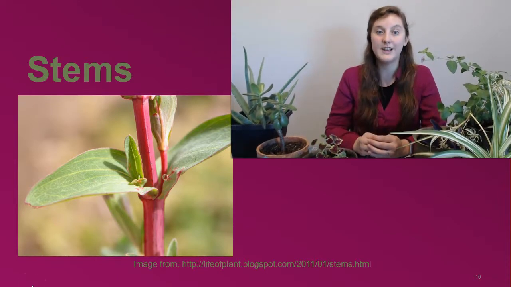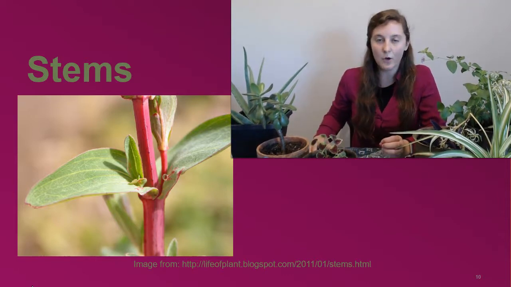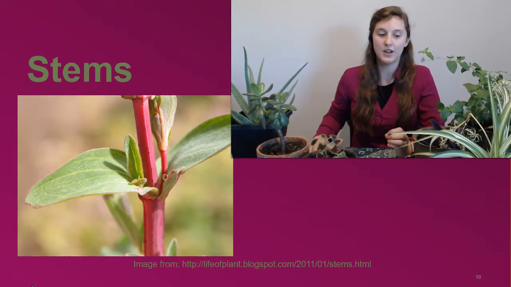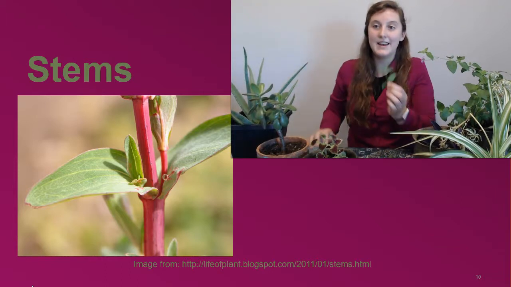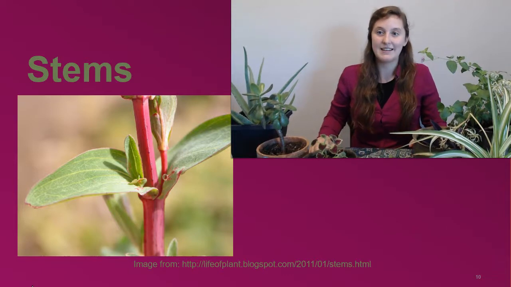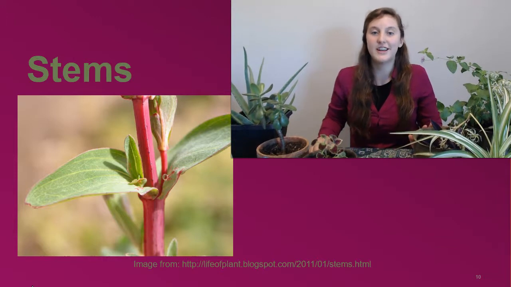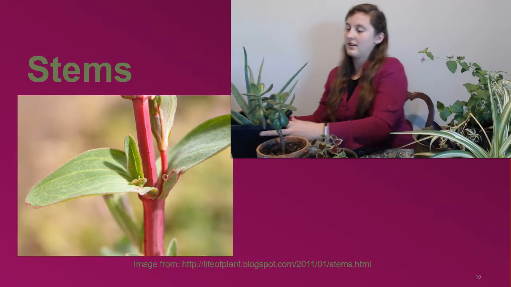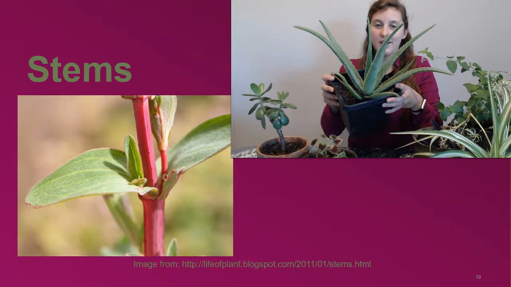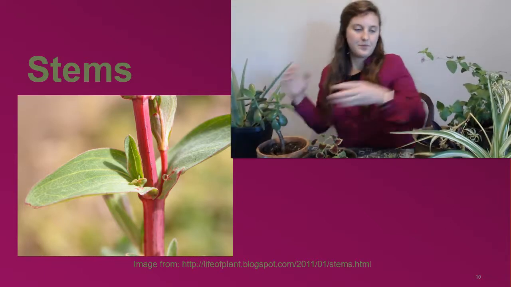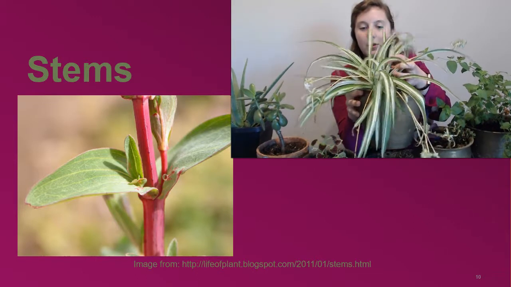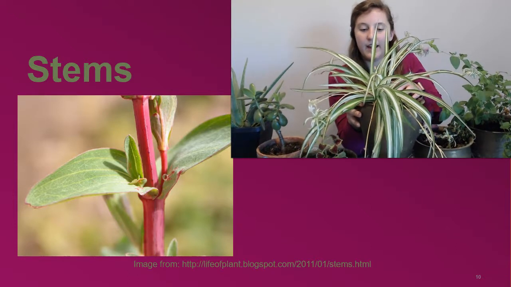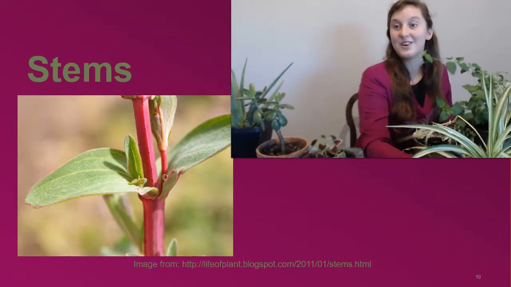The pattern of leaf arrangement is important for identifying different plant species. This area where the leaf is attached to the stem is a critical area called a node. The space between two nodes is an internode, and this internode is important for the plant getting taller. Some plants, like spider plants, look like they have no stem at all. However, it's just that their internodes are very, very short. This is called a rosette form plant, meaning that leaves radiate outward, overlapping each other just like petals of a rose.